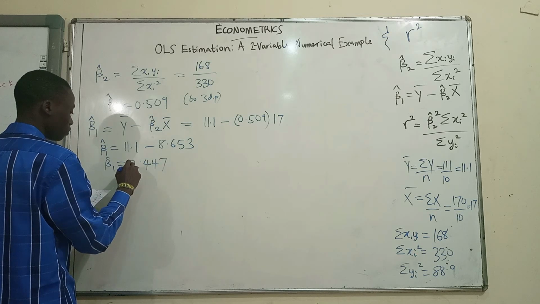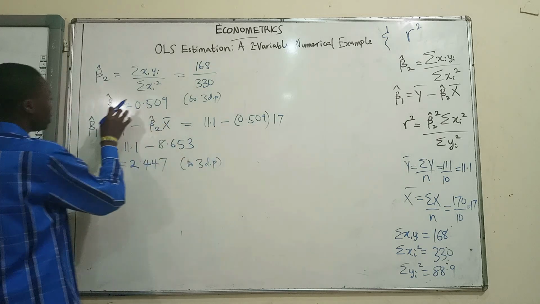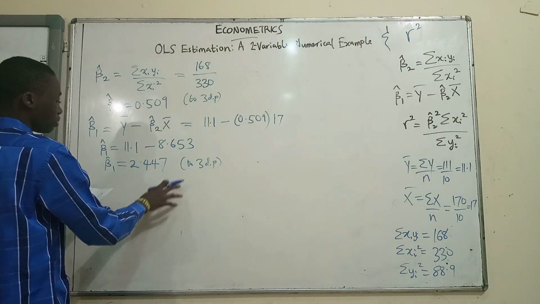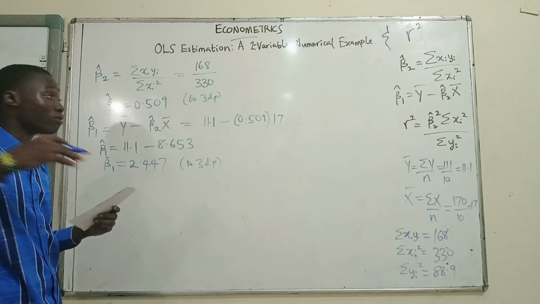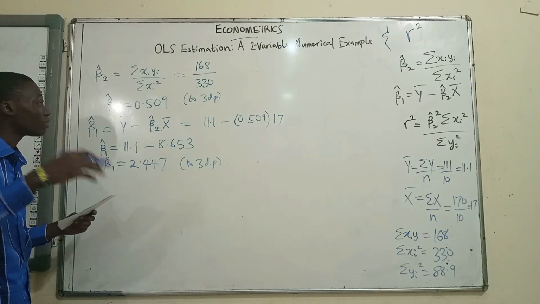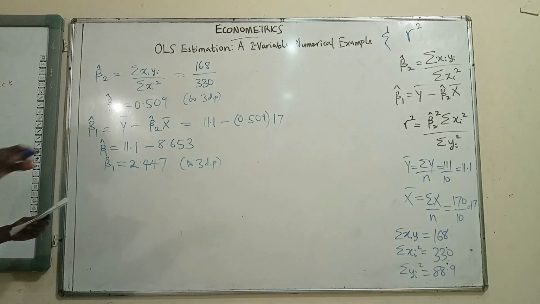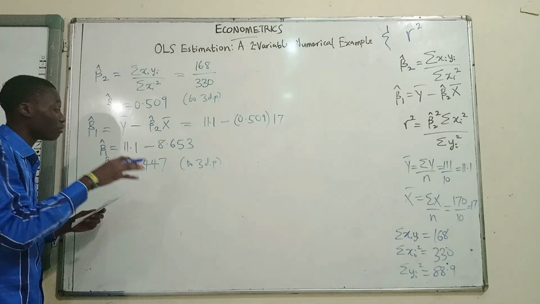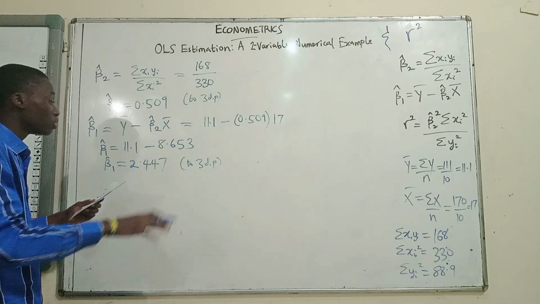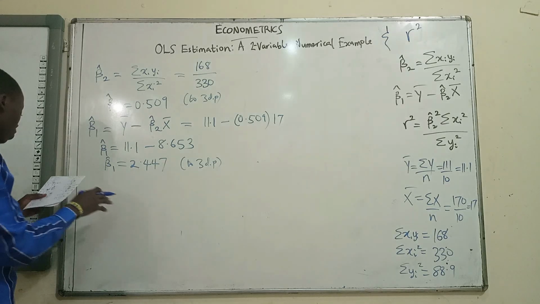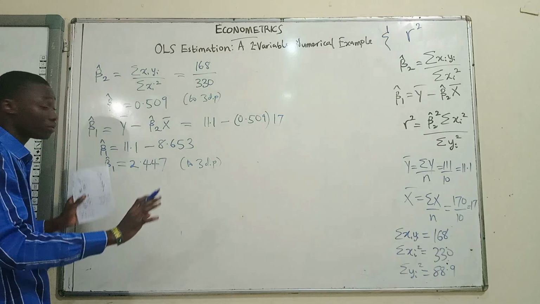Okay, so this is also rounded, because we've approximated our beta 2, and that's part of what is influencing this. If we made use of the actual value of beta 2, about 0.509010, something like that, it's kind of long. So if we make use of the actual value, we'll be getting something slightly different, but we still expect to get about the same answer. So this is okay. Okay, then finally, with this we can estimate our regression function.